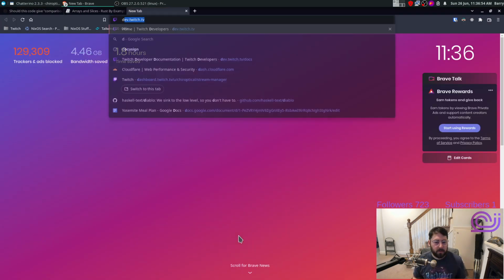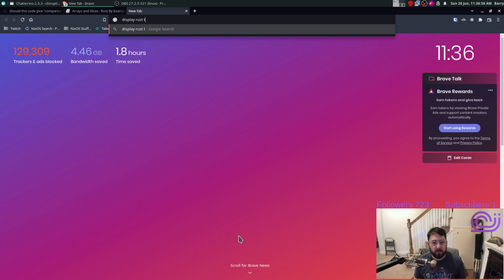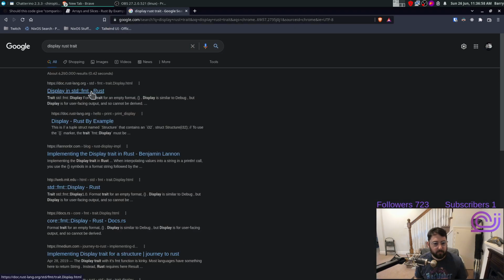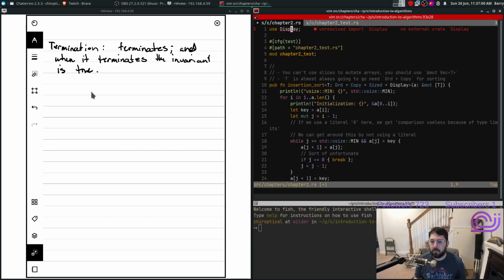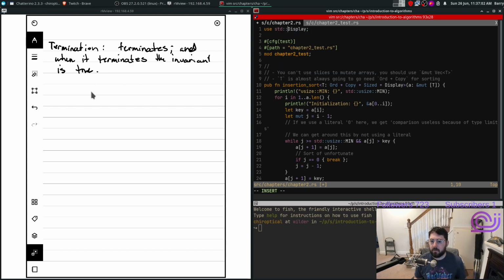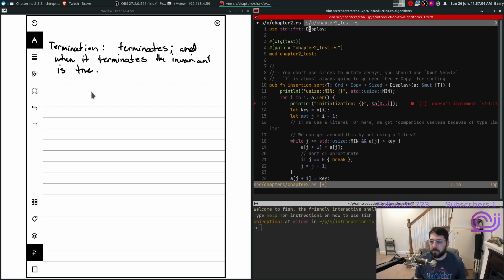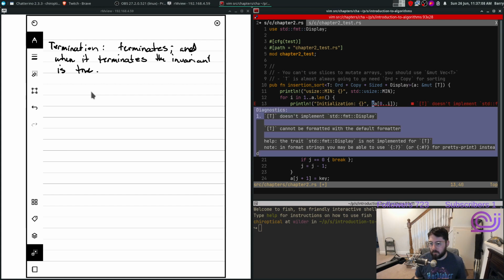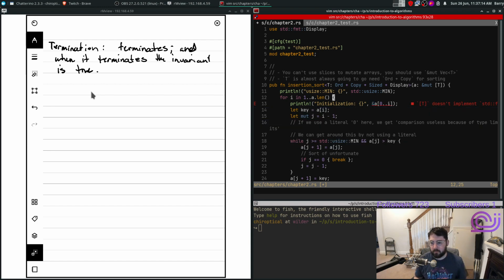Where's this thing? Display Rust trait. Standard format. So standard format display. Okay, now what? Okay, so it can't use this.